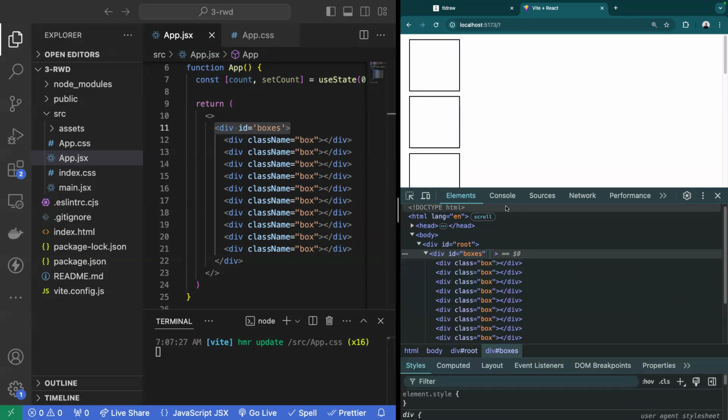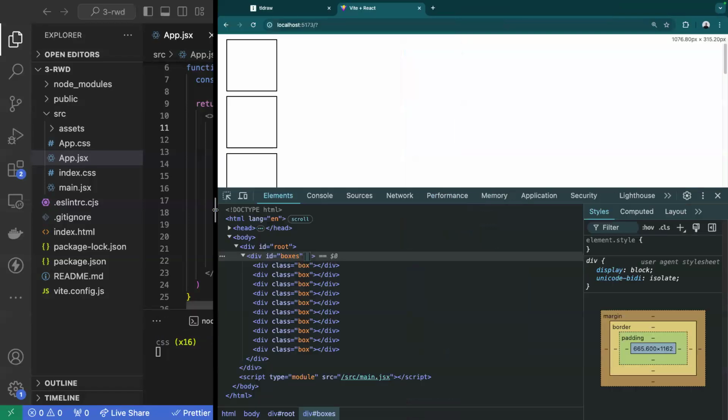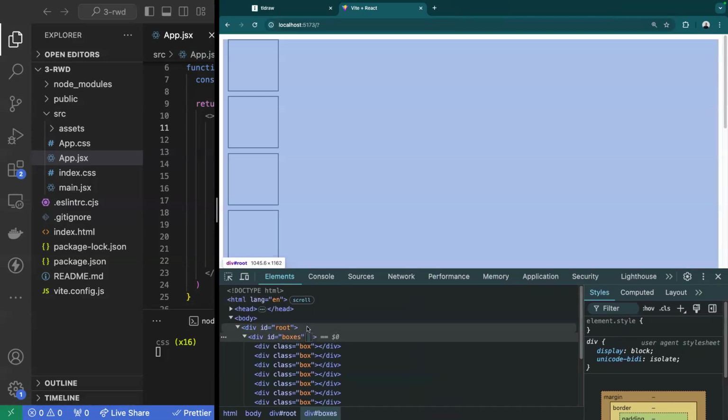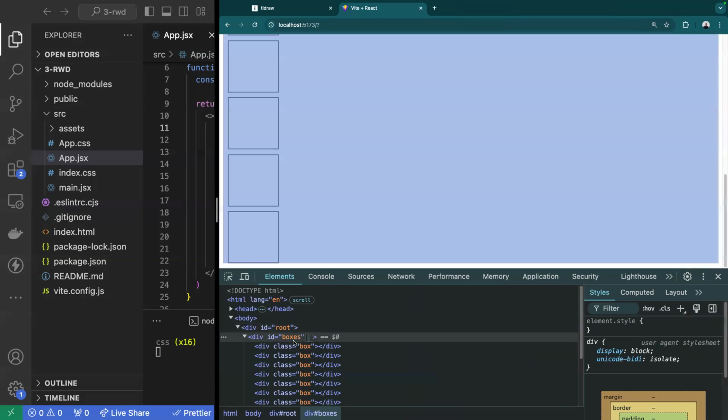And then it assumes the height of as much content that is inside of it. Right, so there's nothing blocking how tall this container is. Right, if we scroll all the way to the bottom, we can see that we still have that container there.